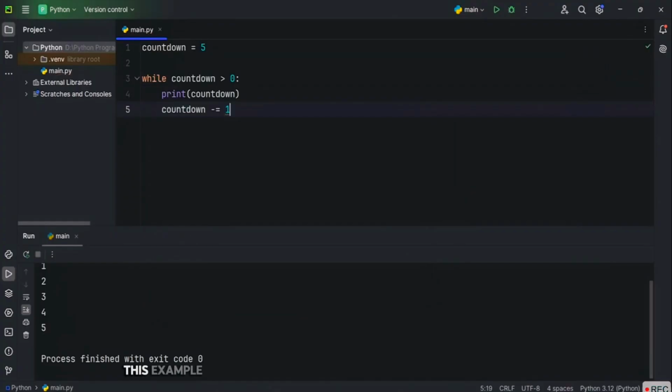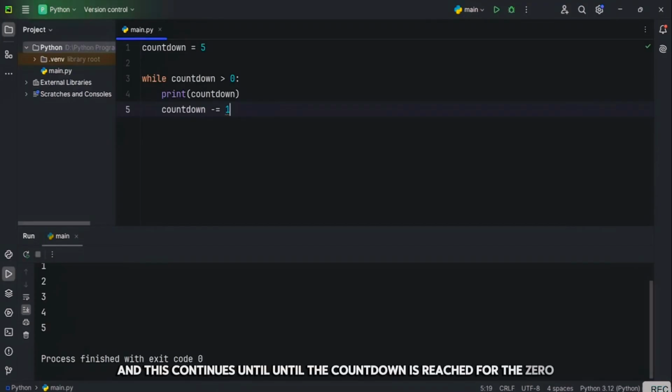This example initializes a variable countdown with the value of 5, and the while loop checks if countdown is greater than 0. Inside the loop, it prints the current value of the countdown and then decreases it by 1. This continues until the countdown reaches 0.